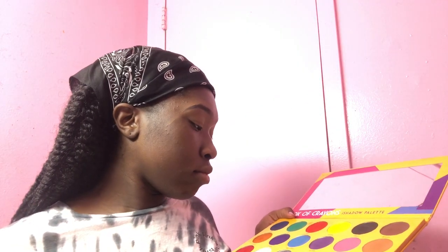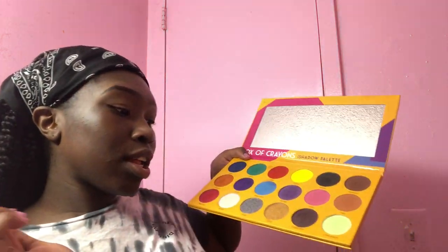Okay, now we're getting into the fun part, which is the eyeshadow. I feel like the eyeshadow makes the whole look. I mean, you can go without eyeshadow and still look cute, but when you're trying to go for a dramatic look, the eyeshadow makes the whole look.